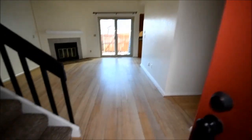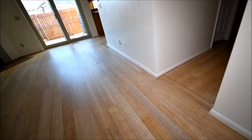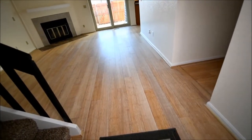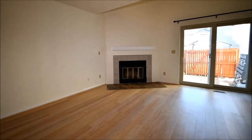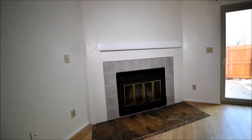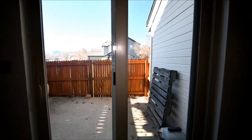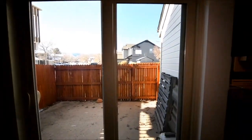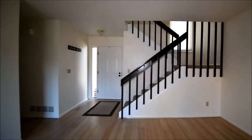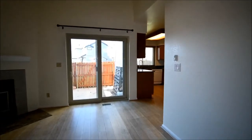Walking inside, we have what looks like a real wood floor. It's still a type of laminate but it doesn't look like it's a print. It looks like it could be cleaner — I can't tell if it's wear or just that's the type of finish. Here we have a wood burning fireplace with a tile hearth on it. And here's that back area, and the stairway up and other rooms we'll go to in a moment.